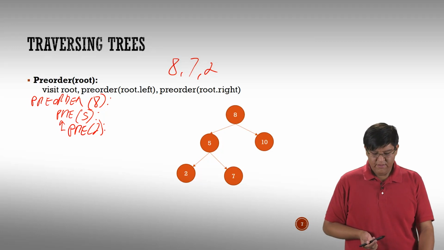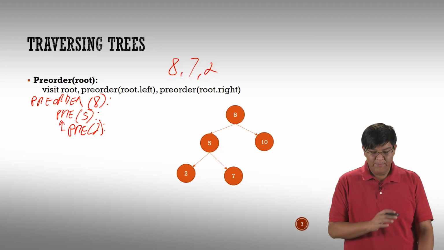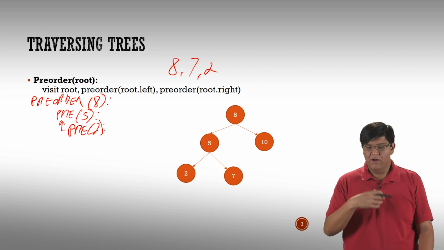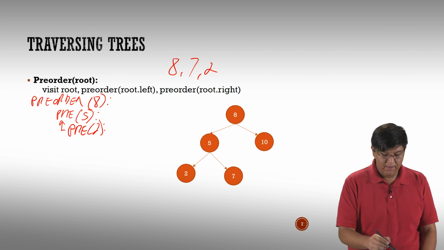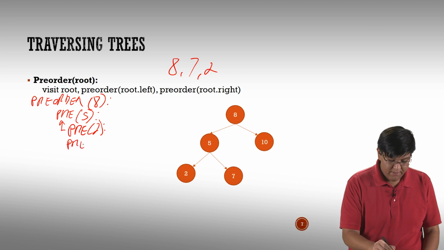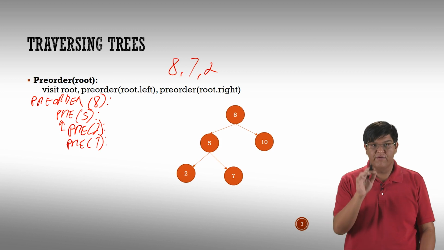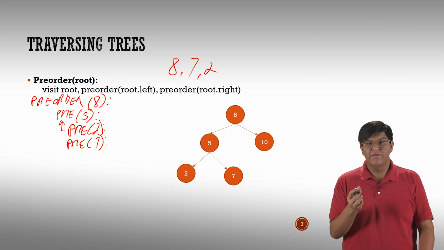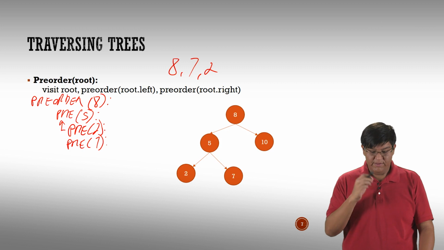So I have pre of 5. Pre of 5 already printed out its root, which is that 5. It did the call left, gave us that 2. Now I need to do the call to its right. Its call to its right is going to be a pre of 7. I notice I'm putting the indent as the same for the pre-order call to 2 and the pre-order call for 7, because they're coming from that call to 5. Okay, they're going to be the same.